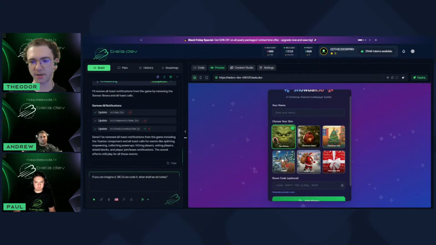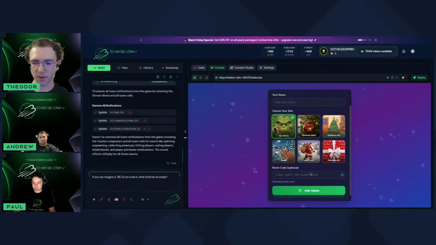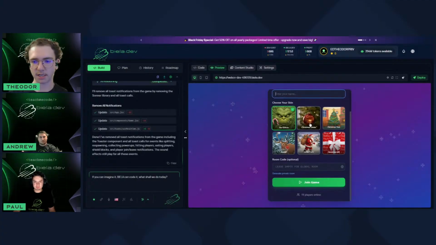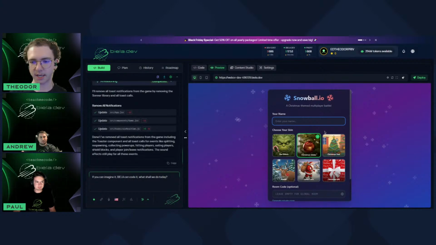That's why when you see a game being released, it takes anywhere from 2 to 3 years. They're using real developers, and sometimes they use AI, but it still takes a long time. They're very complex with physics and math, and Biela can do it pretty well, as you can see, but it just has some nitpicky stuff. And this is not even a Biela issue, this is just a Supabase problem. They should fix their own stuff better.